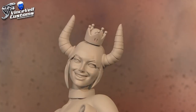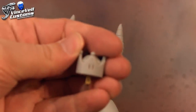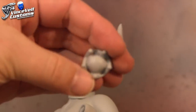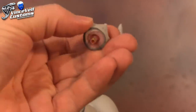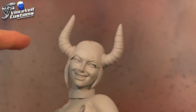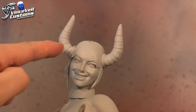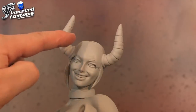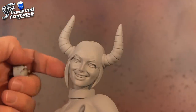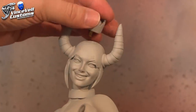So what I did off camera was I worked on the crown a little bit more. I actually filled it in with some filler primer. I wet sanded, I smoothed it out, I cleaned up the inside up there as well, and then I added a little bit of a hollow brass rod underneath and I filled that in because once we work on the sideburns, we'll let them cure one night, and then the next night I'll be able to do one whole session where I can actually do the bangs, and then I can actually do the back of the hair being pulled into the ponytail.